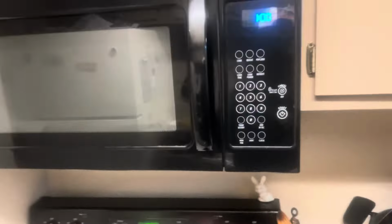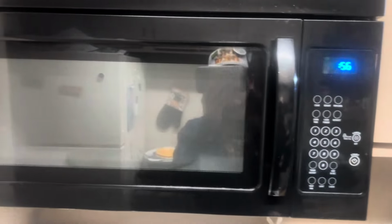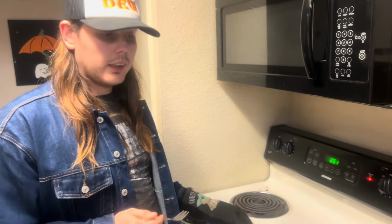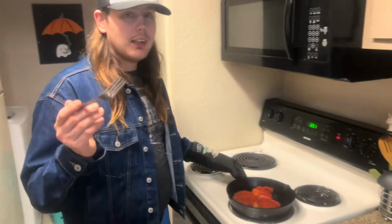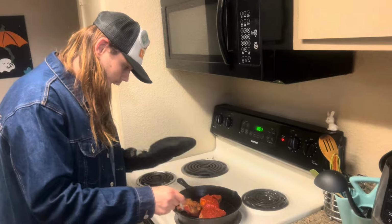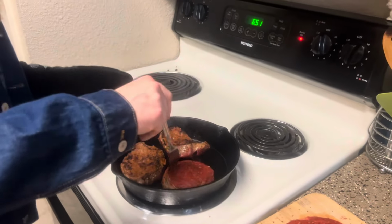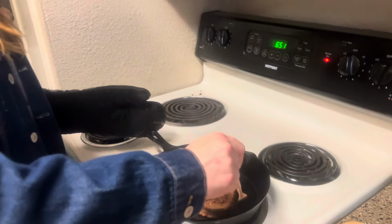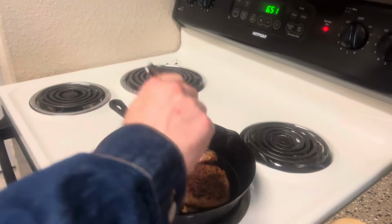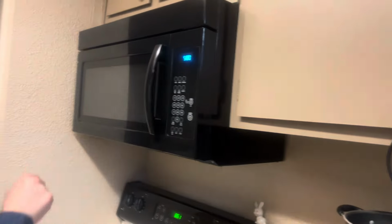While we wait for this thing to hit the timer, we're going to flip it, okay, y'all? Which I need to make sure. Okay, now that timer is ready, let's flip these things, all right? Look at that. Ooh, look at that beauty right here. Now that's what you call looking so good. Look at that beauty right here. That's what you get, all right? That's what you got. Now 5 minutes on this thing, and we are on it.